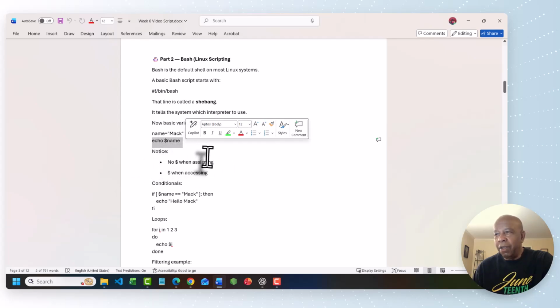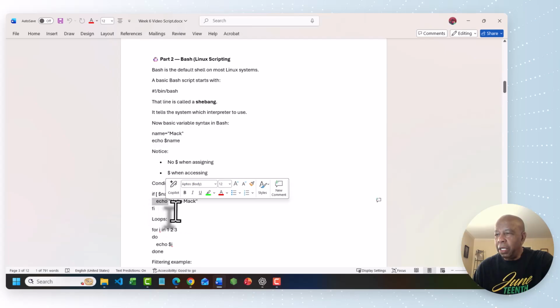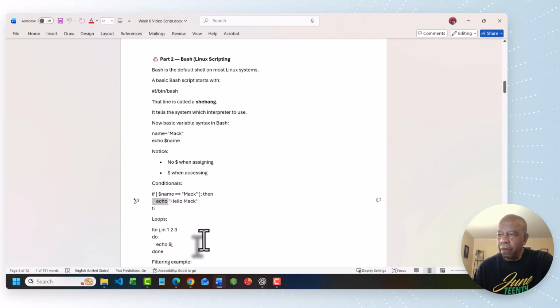Again, I'm not looking for you to know this, just giving you an overview of what we talked about in PowerShell and how it's handled in Bash. There's no $ when assigning, and $ when accessing. For conditionals, if name is Mac, then echo hello Mac. Echo is basically the printing portion of Bash in comparison to PowerShell.